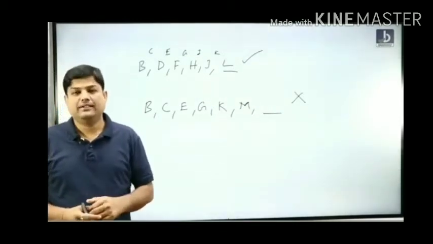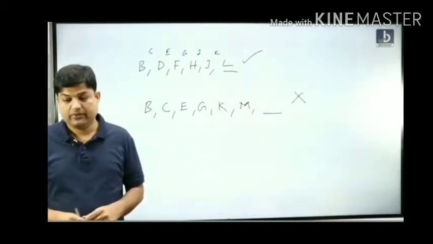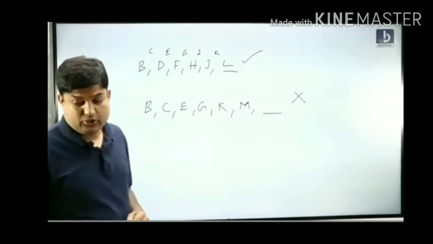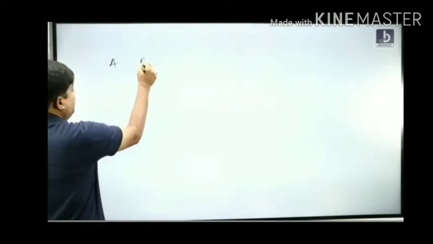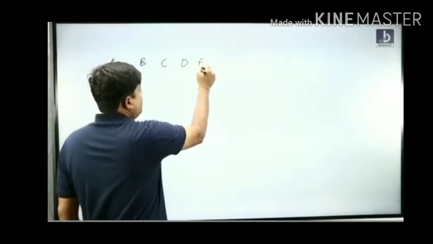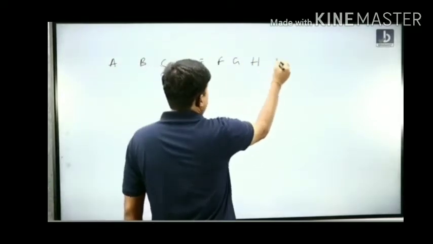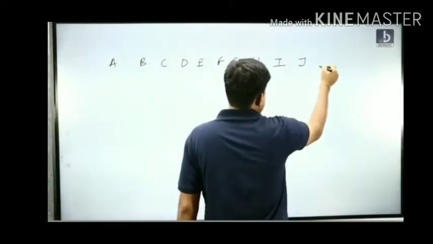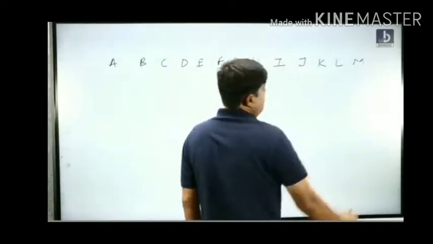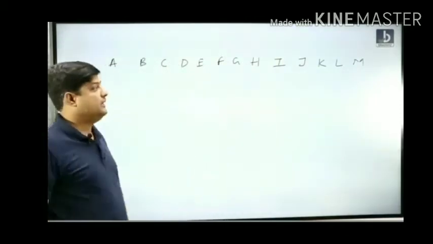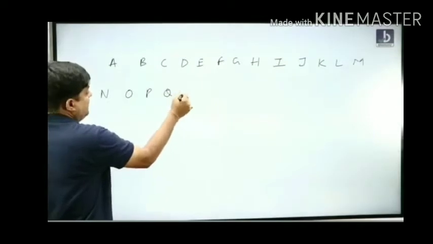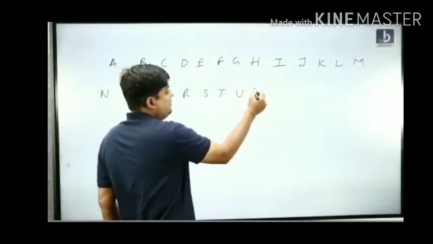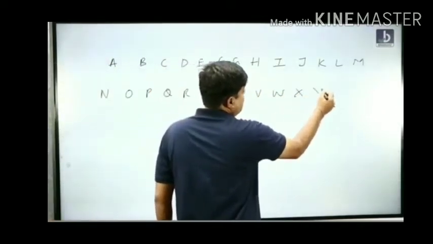For doing letter series, we should learn ranks first. We should learn ranks. Jyotsna, you got O. We should learn ranks first. How did we get it? Now, let me try to write down the ranks here. A, B, C, D, F, G, H, I, J, K, L, M. Following everybody? Then we're going to have N, O, P, Q, R, S, T, U, V, W, X, Y, Z.